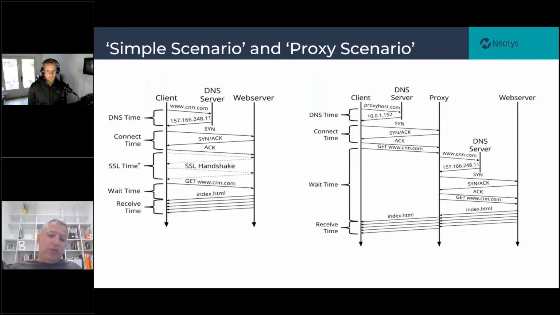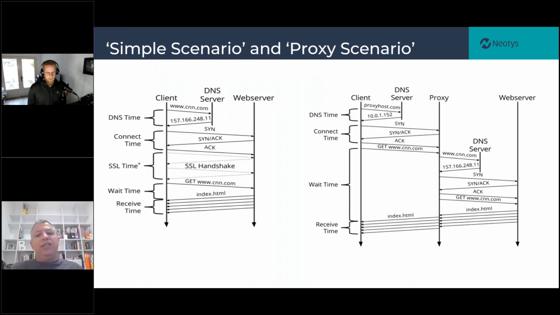Only when the SSL handshake finishes and the connection is established can you send the HTTP request for CNN.com, get the content of the index, analyze it, and start downloading all the resources in order to serve this page.